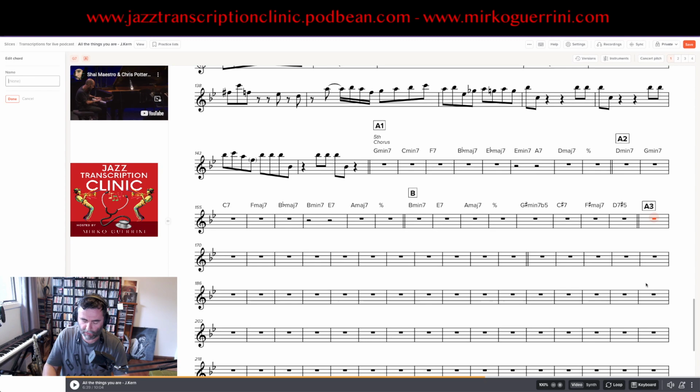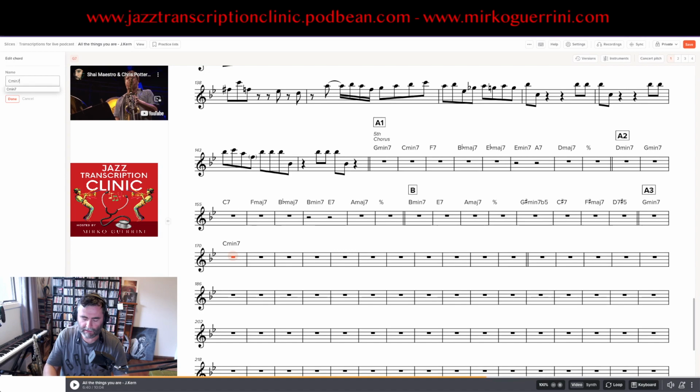And we go to C minor 7, F7, B flat major 7, E flat major 7, E flat minor 7, because this is the last A, and D minor 7, C sharp diminished, C minor 7, F7 and B flat major 7 and D7 in the last bar to go back.